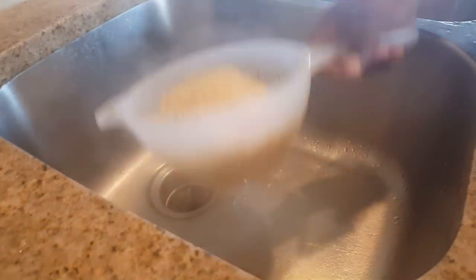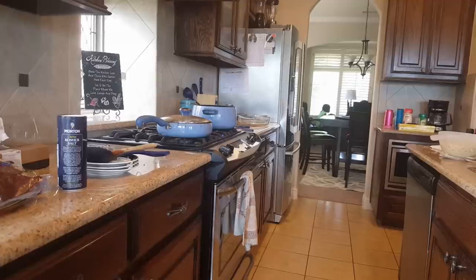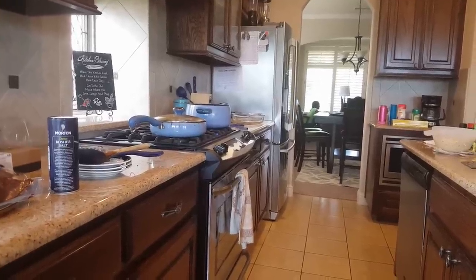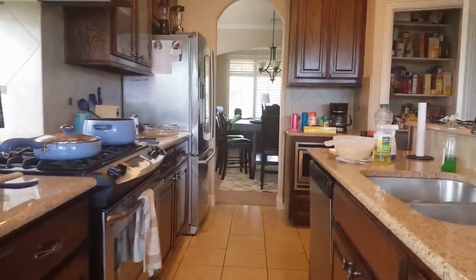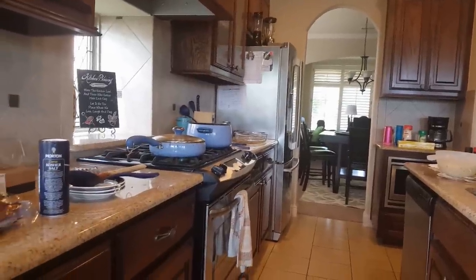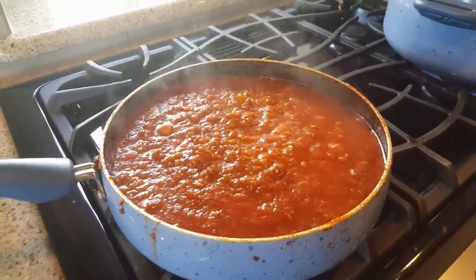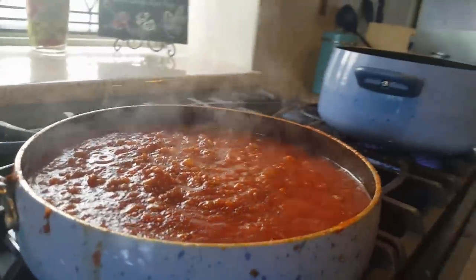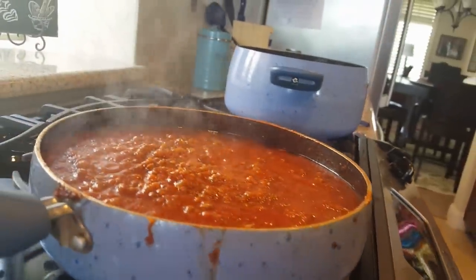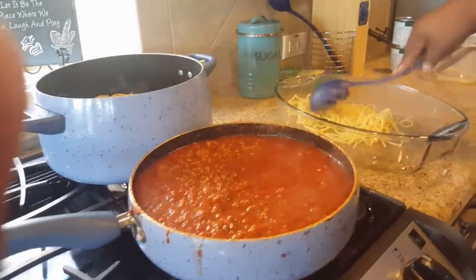I'm gonna get those back into the pot. Get my casserole dish ready here shortly. Waiting on that meat sauce to get ready. Looking at my daughter in there in my office playing computer games, but that meat sauce looking good, man. I wish you could smell it. It's ready, it's bubbling up, ready to go.